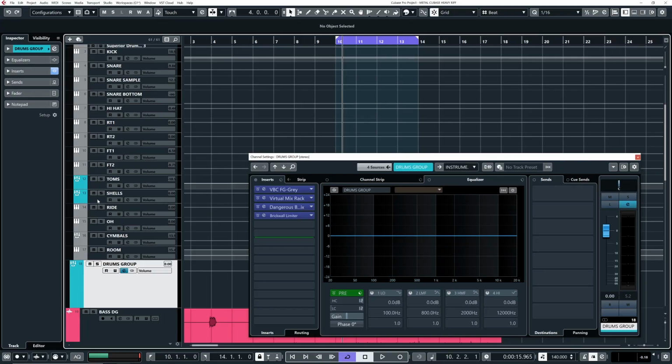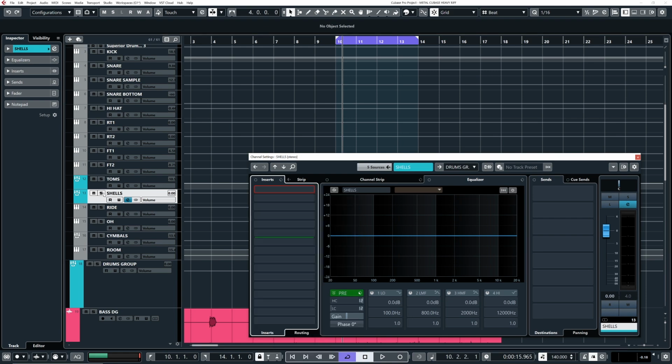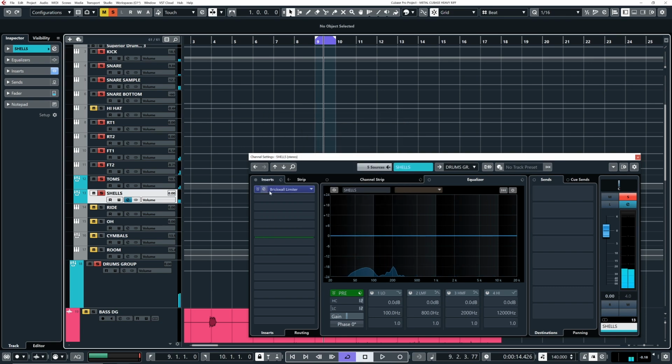And last but not least, sometimes I put it on the shells. The shells are all the shells on the kit, so the kick, snare, and all the toms. I route that to the shells bus. So let's loop a part where we have both going on. But for this song, I don't like it on the shells.